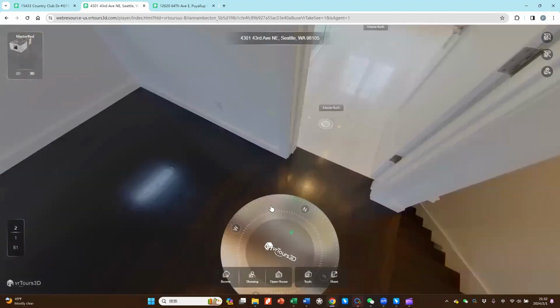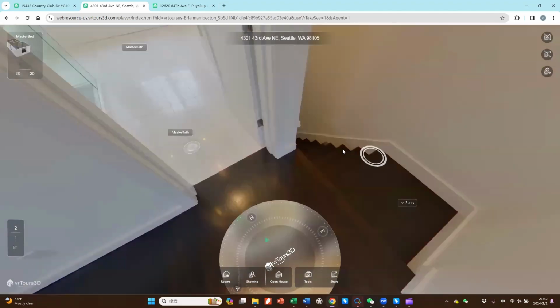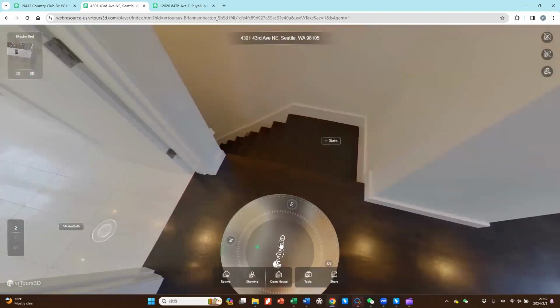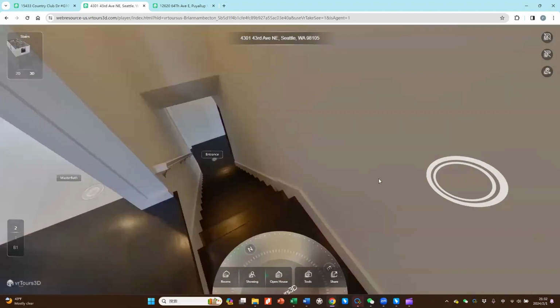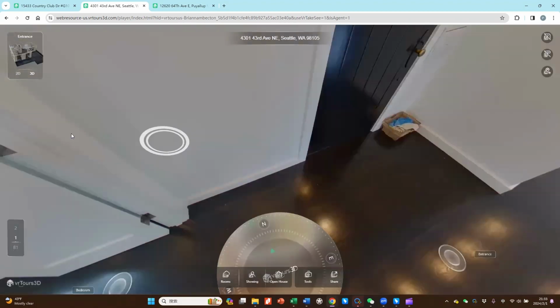So this is what you do with stairs. At every turn of the stairs, you want to have a capture point. It's just common sense. From this point, if you want to walk down the stairs, you put a capture point here, right? So you go here, and where do you go? Because you go downstairs, you can put a capture point there. Without that capture point, you wouldn't know where to go, right? All the other points are invisible, blocked behind walls. So you definitely need this capture point to go places.